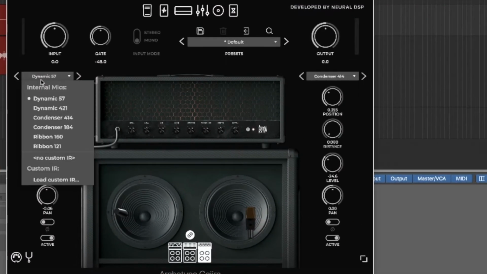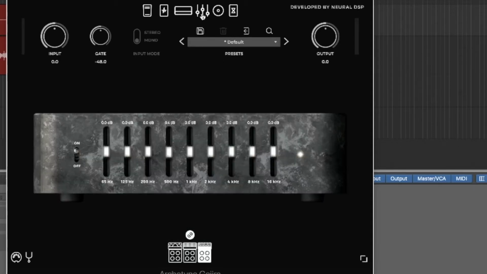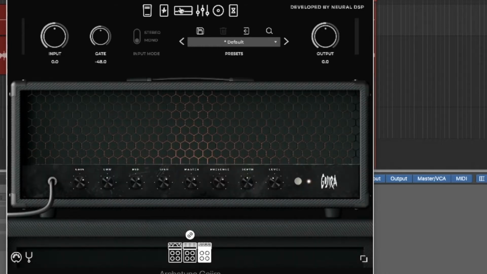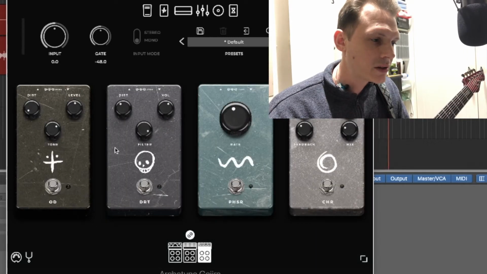And then also on the list here you can get all your mics, and you can also upload your custom sounds, which I don't have because I don't have an actual real amp here, so I cannot do that. So moving on, you get the EQ here, and that's actually even on. I usually tend to keep it on only if I'm using clean sounds. I'll show you what I'm doing later with it. Amp section, of course, and here the various pedals.